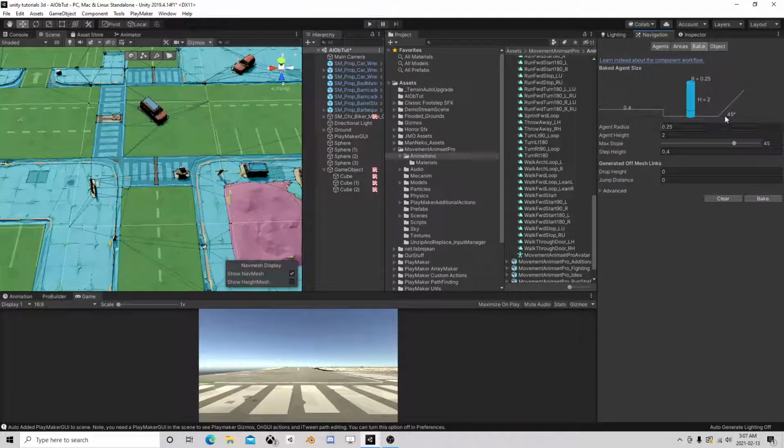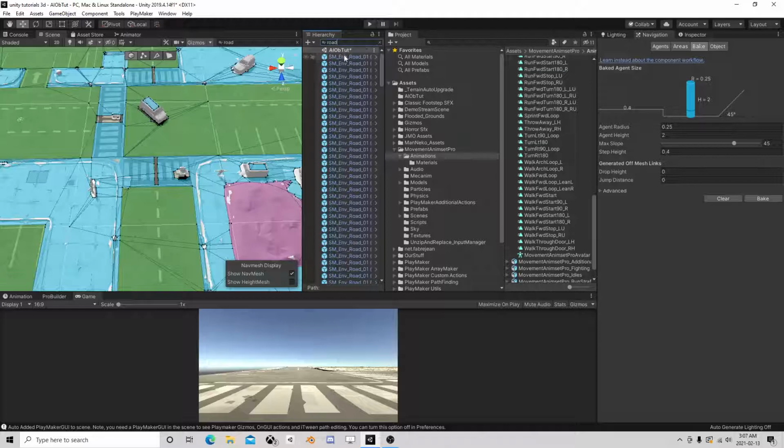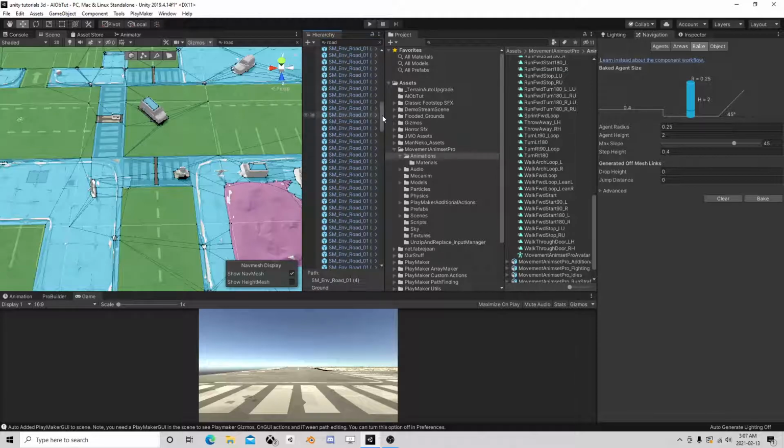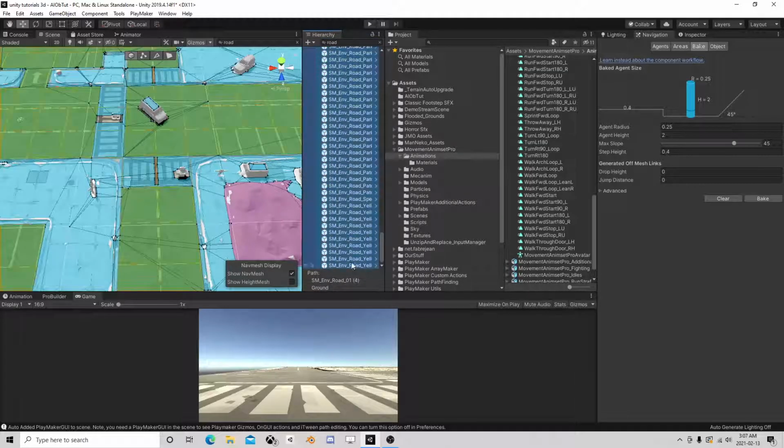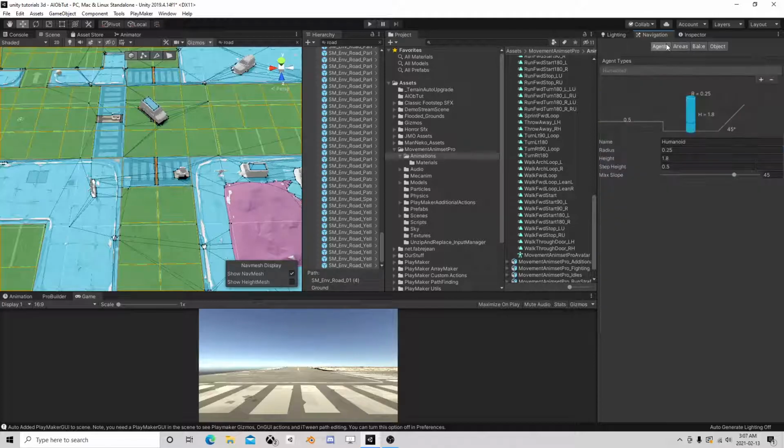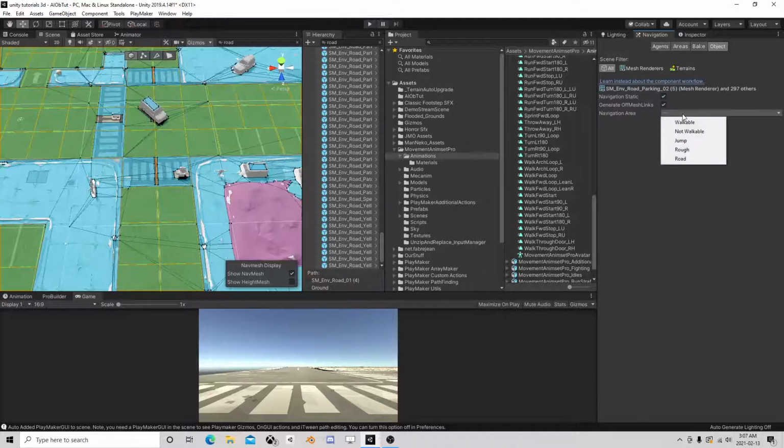I think that's probably a better idea. So let's go and make that not walkable again.